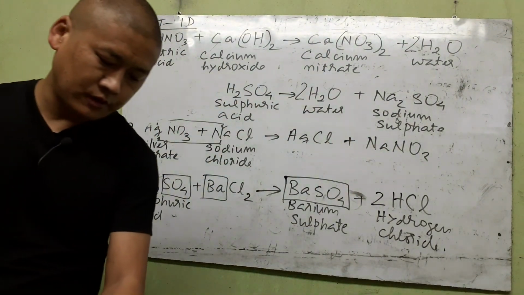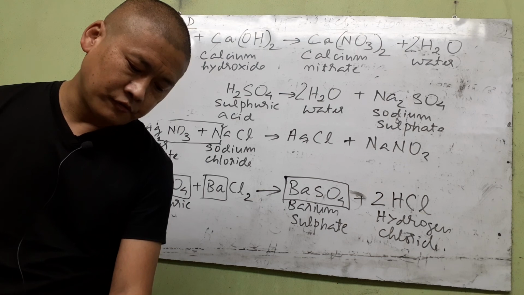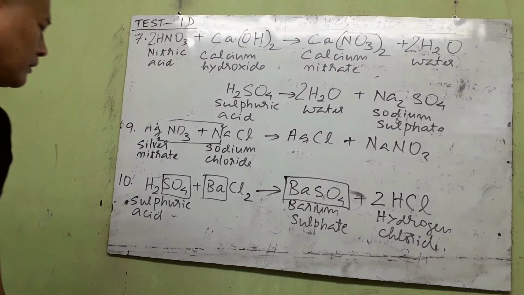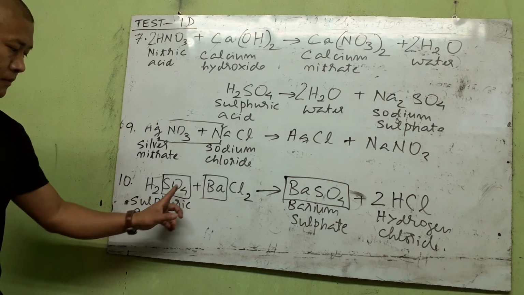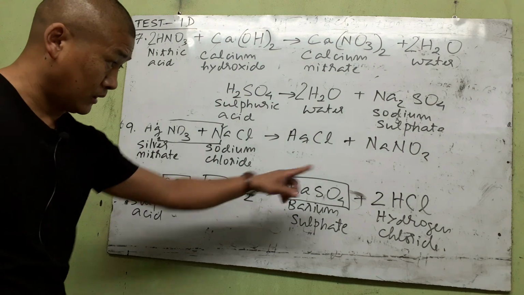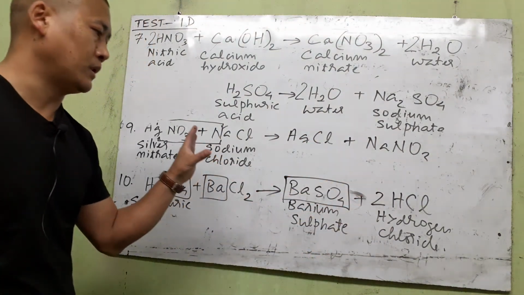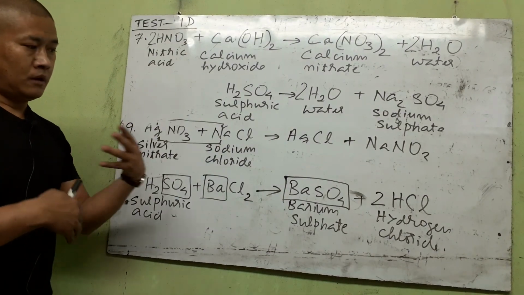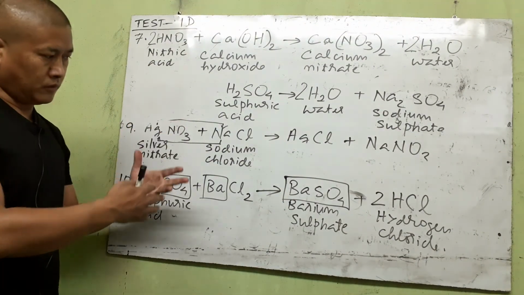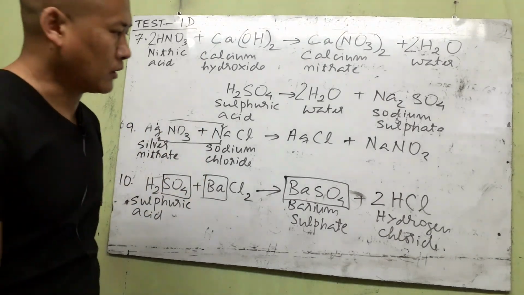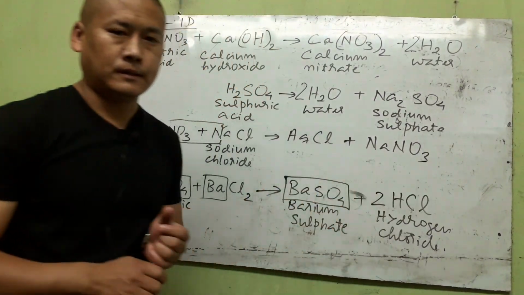In the question paper also it is given. Sulfuric acid reacts with barium chloride to give barium sulfate and hydrogen chloride gas. So it's already balanced here. Ba box, exact box here. H2, Cl2, 2HCl, exact number, right? So it would be automatically balanced. So this is your Test-1D. Do it by watching. You have done it along with me. Now you go through it, and if you're sure you're comfortable with it, then you can take the test.